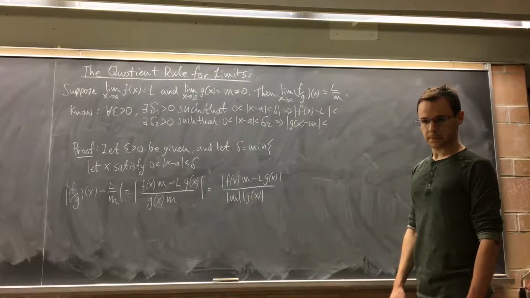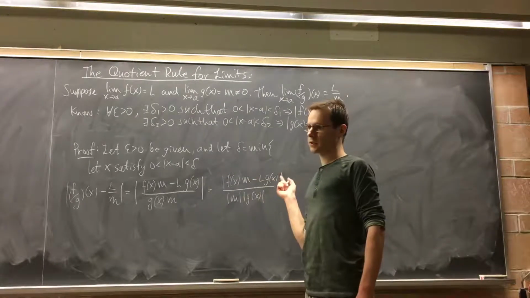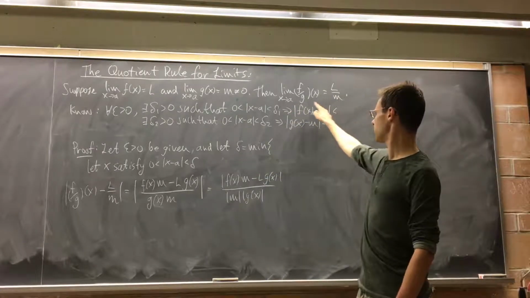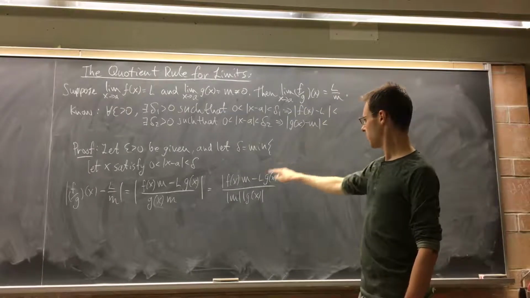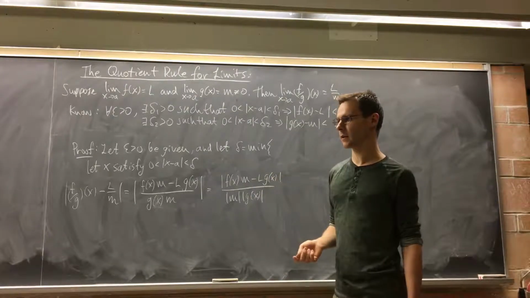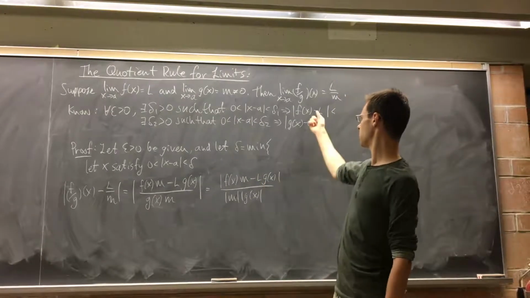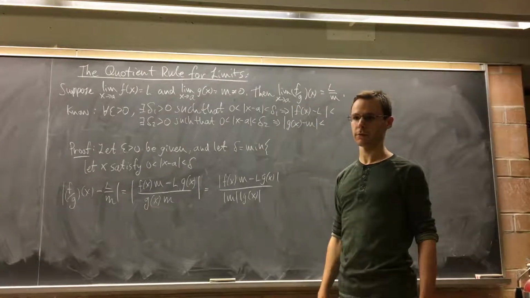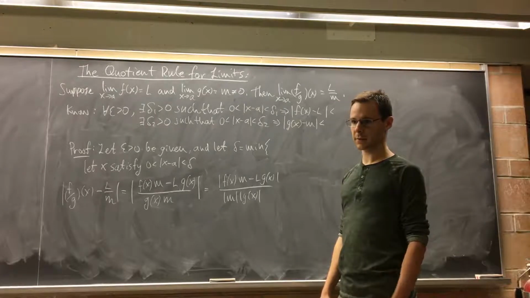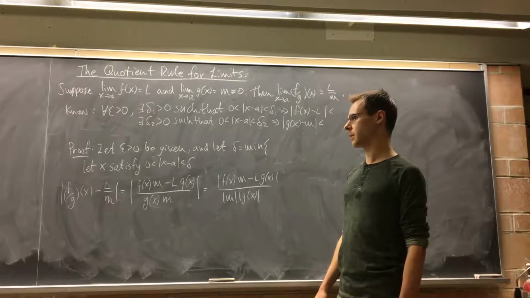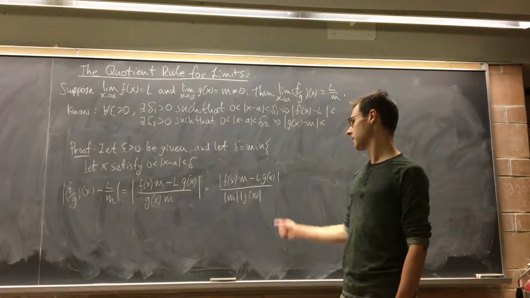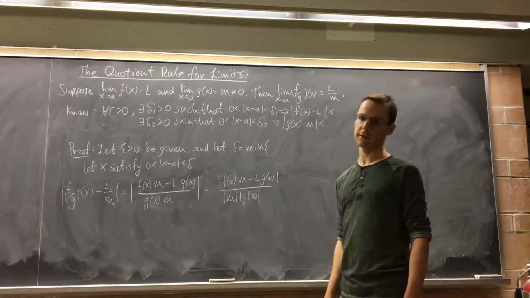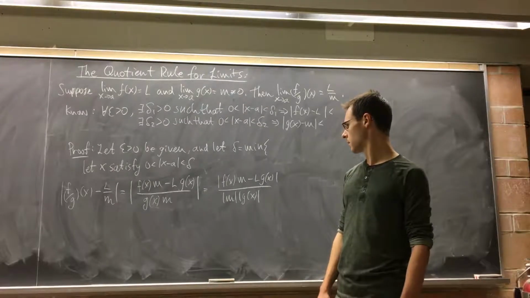Now, what must we do to the top? Well, we want to use this information that we have. At the moment, we can't split this up with triangle inequality or do anything in order to bring these quantities here that we know something about into the proof. Okay? So we're going to do a similar trick that we did with the product rule. We're going to add and subtract the same thing to the inside of that absolute value. Okay?